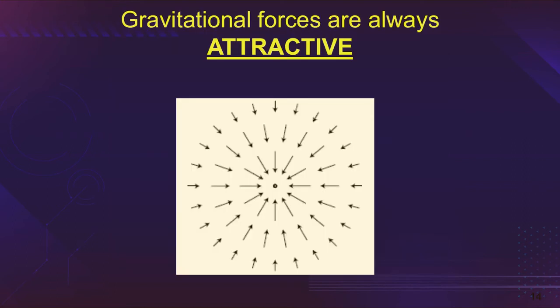Okay, another big thing that I said earlier: gravitational forces are always attractive. So if you see a possible test question and arrows are not pointing inwards, those are wrong. If you got arrows pointing in all kinds of different locations, those are wrong. So make sure that all arrows are pointing towards the center, because pretend that that is the planet Earth and it's attractive. So that's what it means.